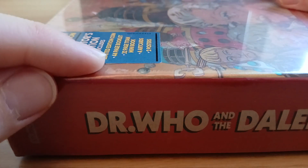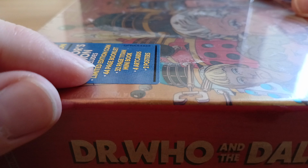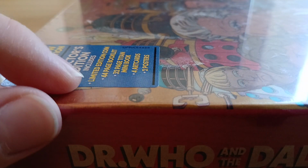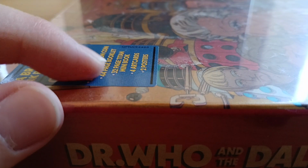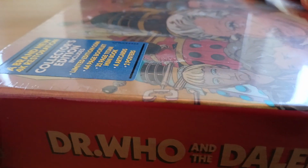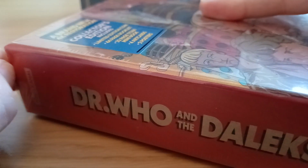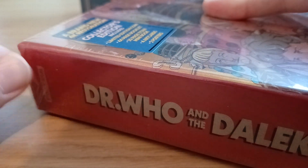So this is a collector's edition. It's got a limited edition coin. I think that's meant to be only on the first so many editions, isn't it? I'm not sure whether this one will have it. A 44-page booklet, a 32-page Titan mini book, 4 art cards, and 2 posters. So let's get this open. Let's see how easy it is. I'm just starting with the Daleks, because that was the first film, the film that started it all.